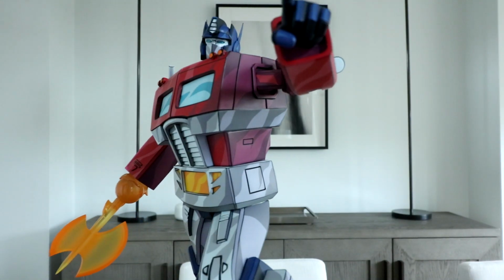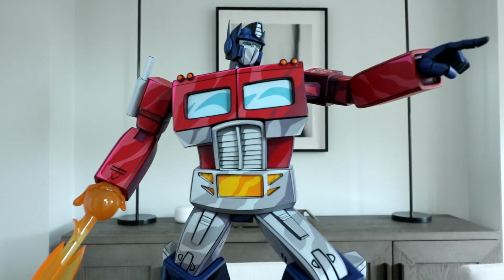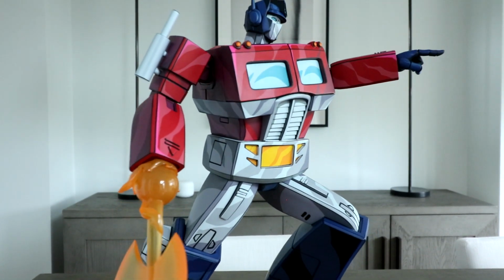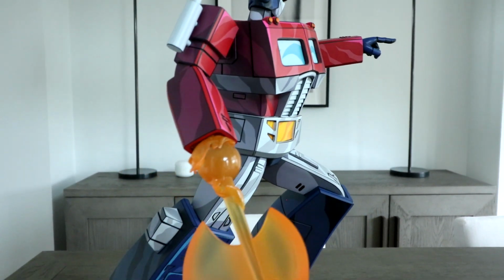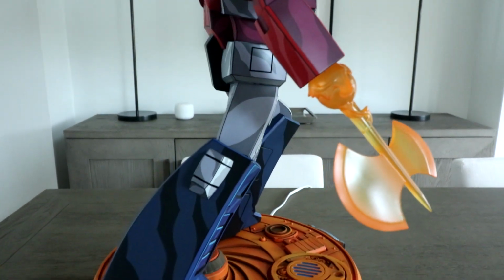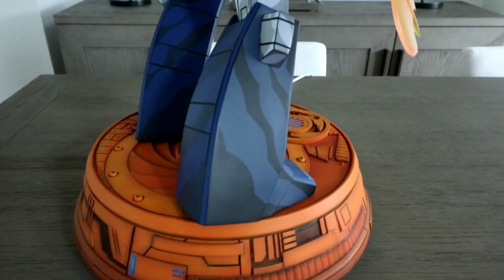So let's talk next about sculpt and paint. Let's put those together because they work so closely together. They always do, but I think particularly so on this piece. Now the sculpt, I think, does an excellent job of bringing about the art direction and the overall purpose or design of the piece being G1 Transformers, right?